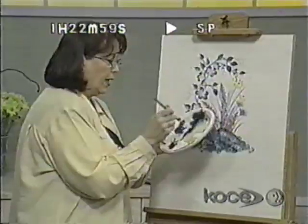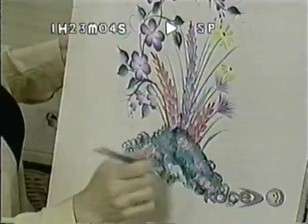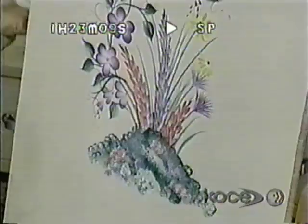Okay, then tip another color, because I hate anything where I have to wait for that brush and dry that brush all out. So this kind of helps you cheat, so you can grab the next color. There we go. Now, wasn't that fun? I had a lot of fun. I hope you did. But don't go away. I'll be right back.